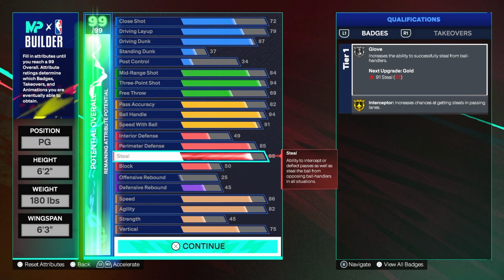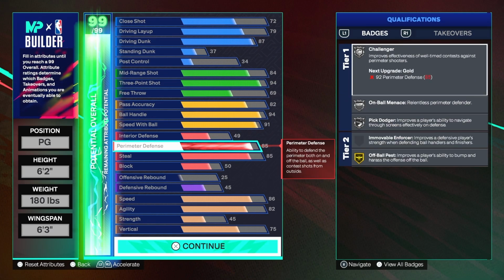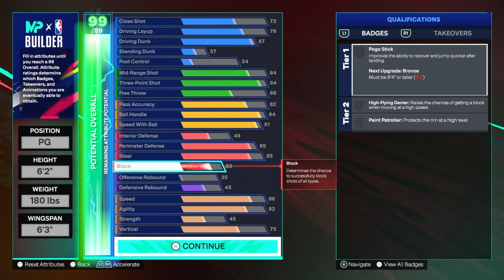Anyways, I decided to put 85 on this, obviously for your silver badges, you know, silver challenger and silver on-ball menace. And then for the steal, I decided to go with 85. You do get the gold interceptor and the silver glove with that. And then the block at 50, you're still going to get some blocks here and there.